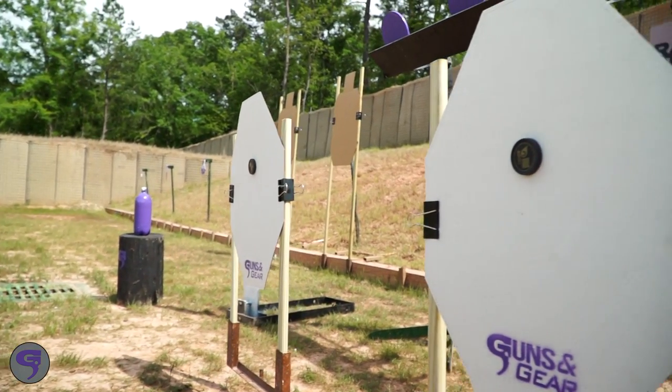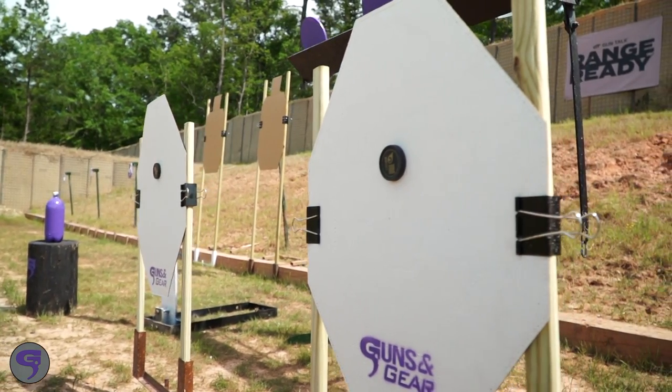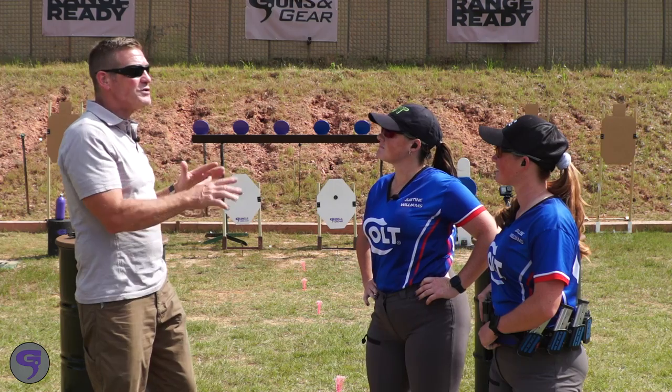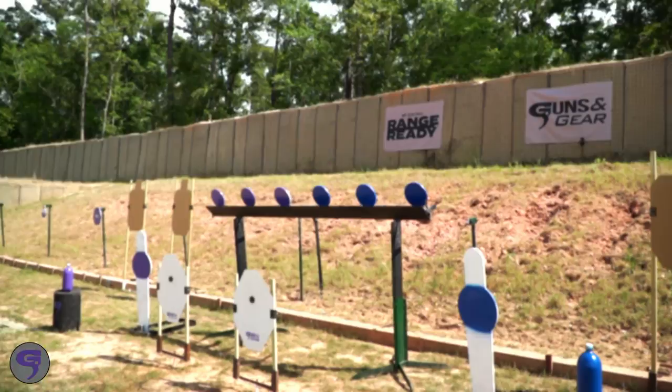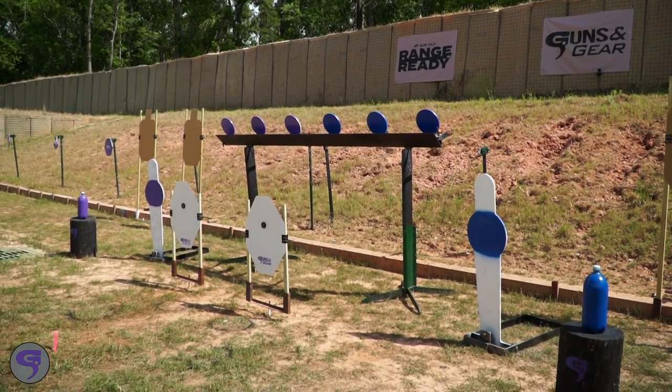Jaleese, you're going to unholster and shoot the three on the plate rack and your exploding target. If it doesn't explode, it doesn't matter — as long as it breaks, you still win. I'm going to do the same thing on my side with my two guns, which I've never even fired yet. You excited? We got this. All right, let's get in position. Here we go. Stand by.